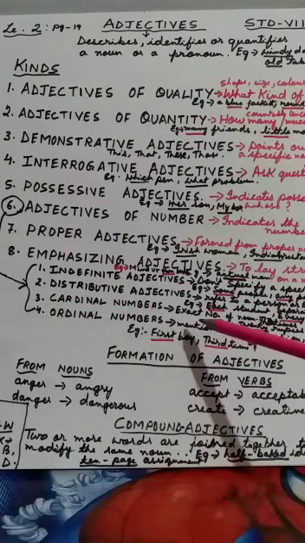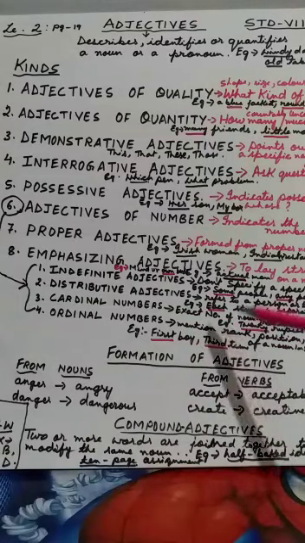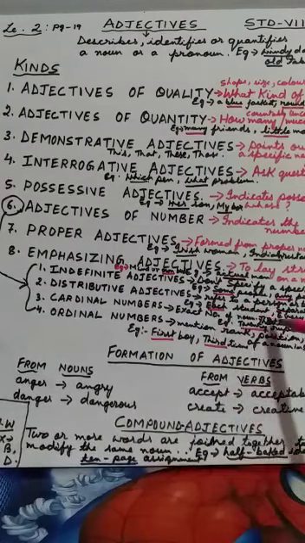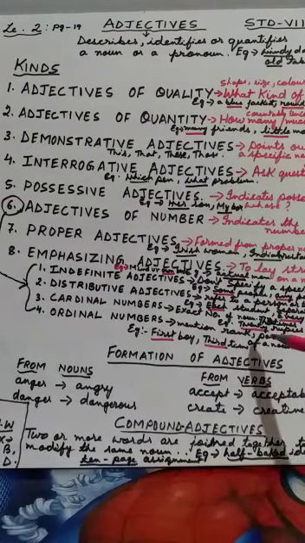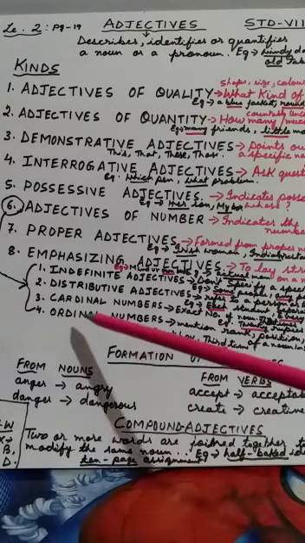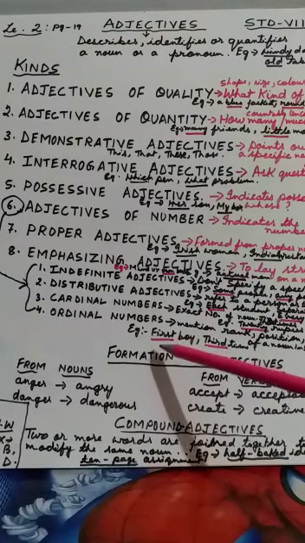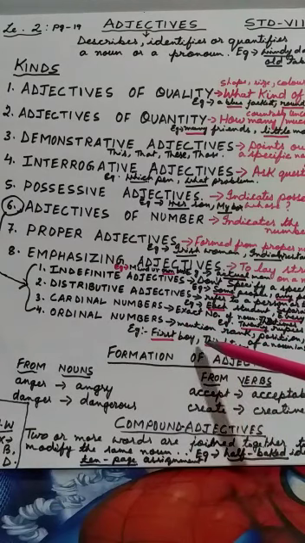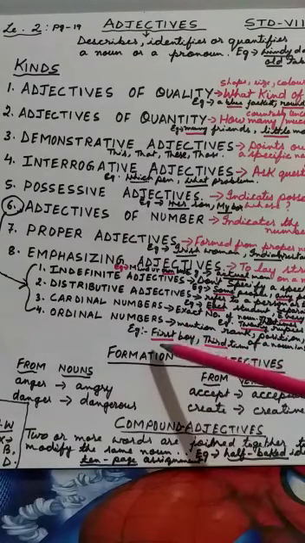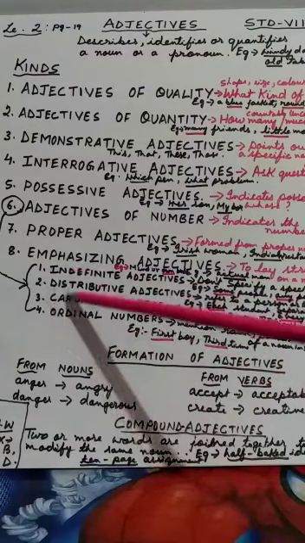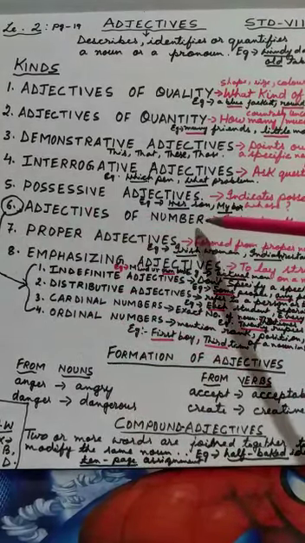Then third one is cardinal numbers. Cardinal numbers tell us the exact number of the noun, like suppose 3 pens. So 3 is the exact number. 20 rupees. So 20 is the exact number. Ordinal numbers mention rank, position, order of a noun in a series. Like first boy in the class. So first. Third time. So third. So this first and third, these are ordinal numbers. So these all 4 are different kinds of adjectives of number.